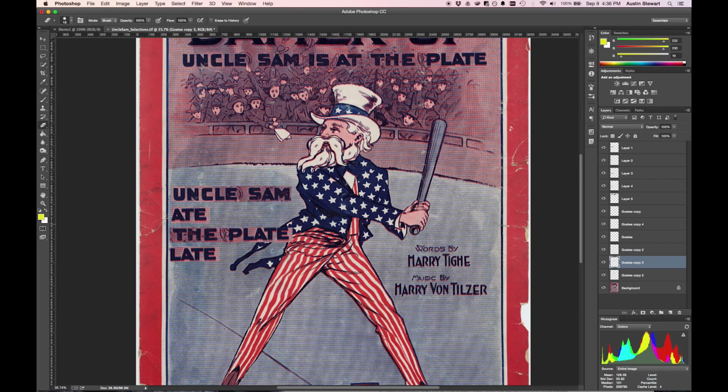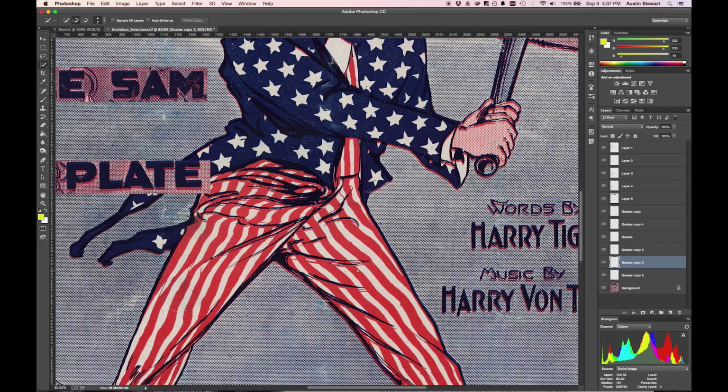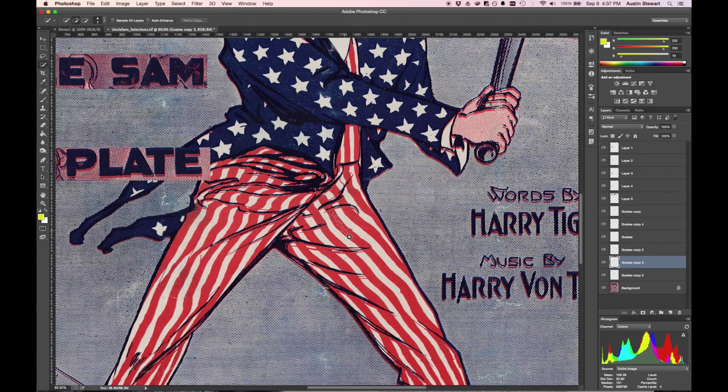It's not just about copying and pasting something. We can use it to select what artwork to apply a different effect to, or to paint. So as an example, let's do one more quick thing to this image and then we'll be done. All right, so the quick selection tool again, we're going to grab, and we're going to zoom in on his pants a little bit. And then we're just going to click and drag on the red stripes.